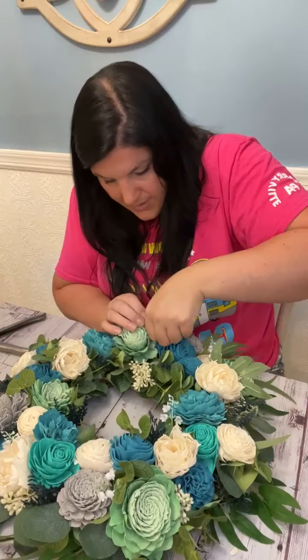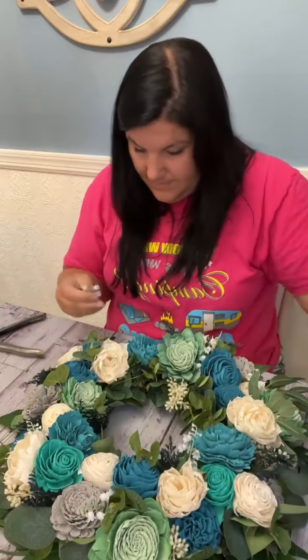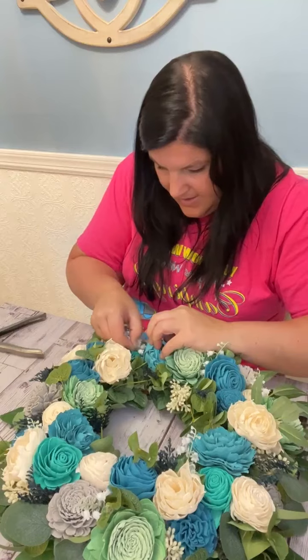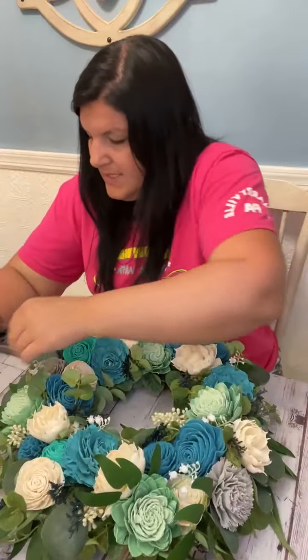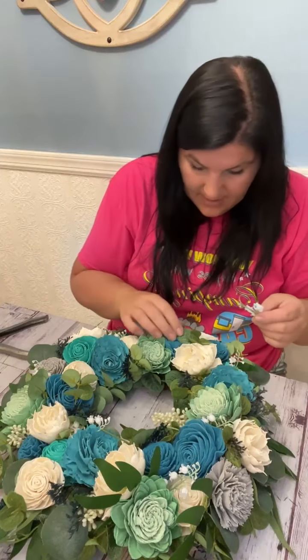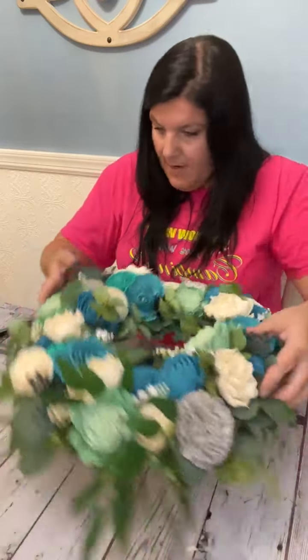It's always nice to have white when you have such a color-filled piece, like a wreath that's going all the way around. I love wreaths that are just raw and skin flowers. Personally, I think it's so beautiful just to see those, but with seasons and stuff like that, a lot of people want wreaths that either match the season or match their door. I live in a townhouse complex, so everybody's doors were white. So I ended up painting mine a farmhouse blue.